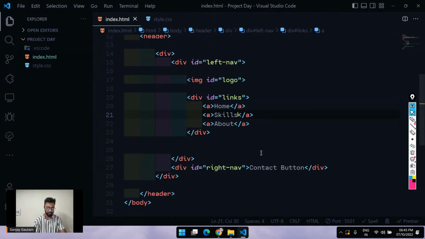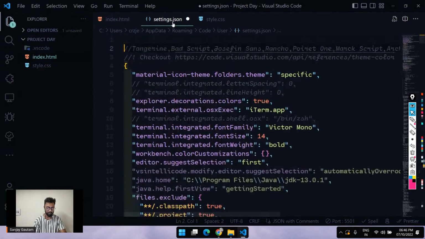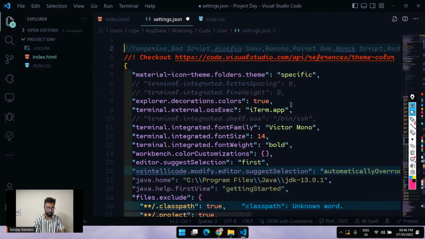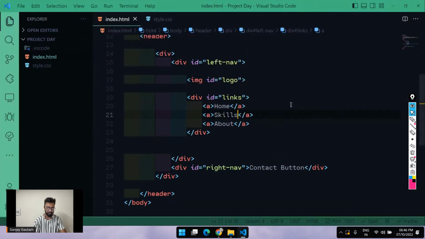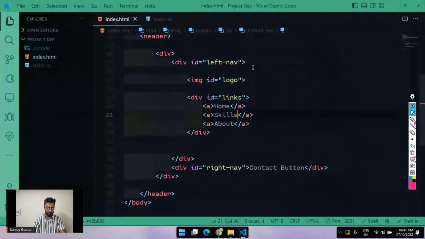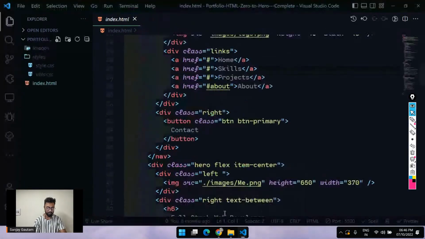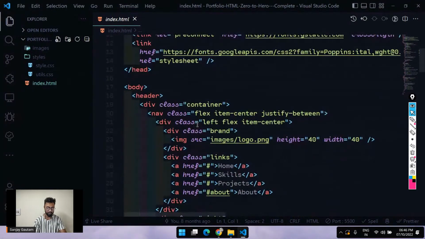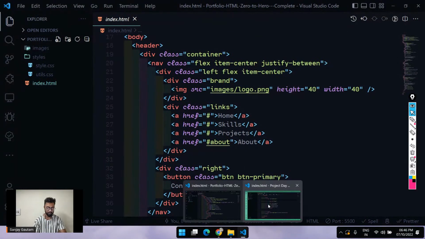Isn't it easy? Like we are breaking the whole UI into smaller pieces. Now we are creating everything from left to right and top to bottom. Like this is the way which is just going to help you to create your project in an easier way. By the way, just give me a second. Let me just change the color. Okay, so I'm changing the color of my VS Code because I was getting too much confused with this VS Code and with this VS Code.